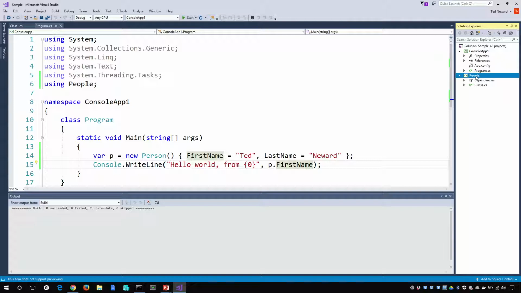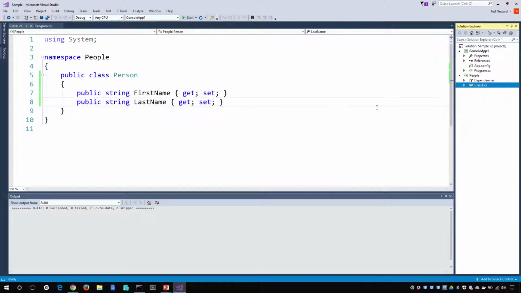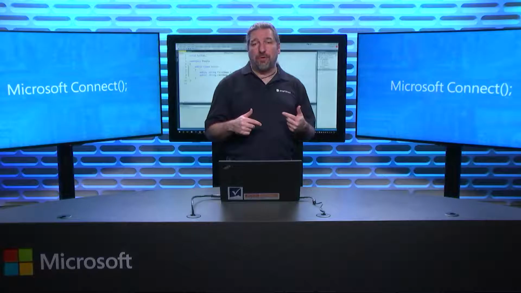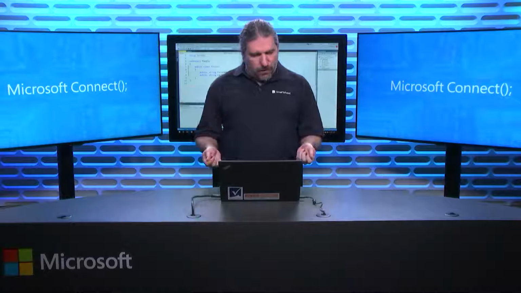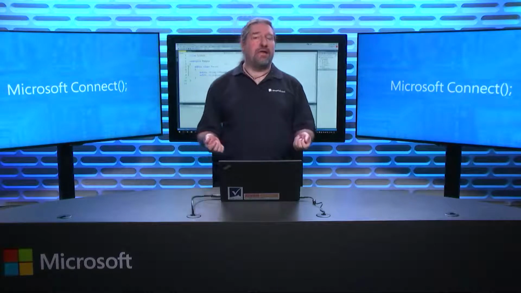If I express a concept in a language, I want to express it in one place, particularly because if I later change some notion of that concept, if I later come back to my class and I say, you know what, people really should have age. Maybe we need to track their birth date as well, so we know when they were born, we can track how old they are. Maybe because we're looking to hand out a beer to everybody who's over the age of 21, or we're looking for people who are eligible to retire and that sort of thing.